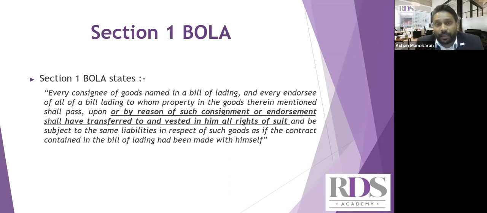And you've got to keep in mind that the Delfini happened in 1985, towards the 1970s and 80s, when the economy wasn't doing that well, and a lot of people suffered because of this, and because of passing a bill of lading to the banks, and security, etc. So it created a lot of problems, and we will see that. Even in the Delfini, the court themselves acknowledged this problem. Can we go to the next slide, please?